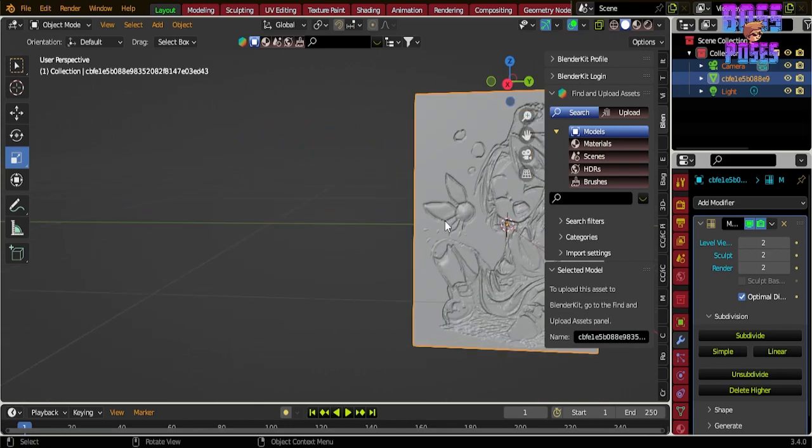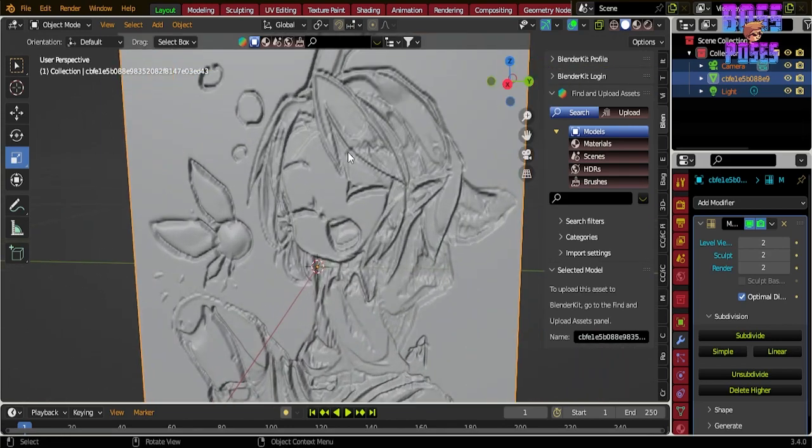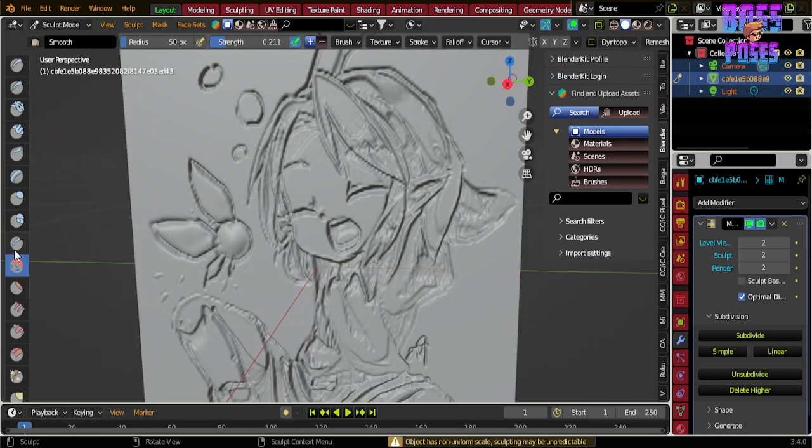So I have our Link lithophane. I'm like, okay, that looks pretty cool. The hair needs to be cleaned up a little bit, so I'm just gonna go into sculpt mode. I can even add my creases, general brushes, and stuff like that without doing too much damage to the model. And as you see, I just turn it up. I can smooth out whatever I feel I need to.